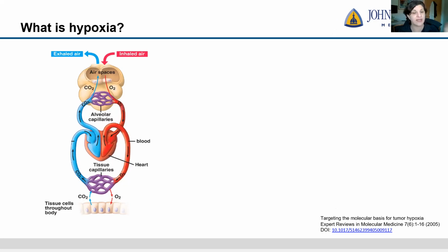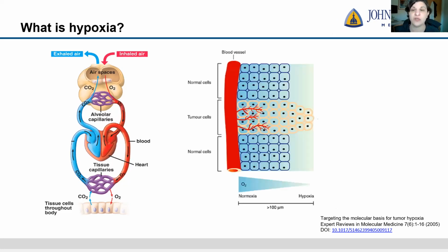So in different organs, that can be a different level. In tumors, which is what my lab is interested in, tumor hypoxia will result from multiple pathophysiological interactions. So you have abnormalities in tumor vessel structure. So that's these kind of crazy looking vessels here that we're showing in the cartoon. And this kind of alters their function. So this can lead to a decrease in oxygen delivery relative to normal tissue.